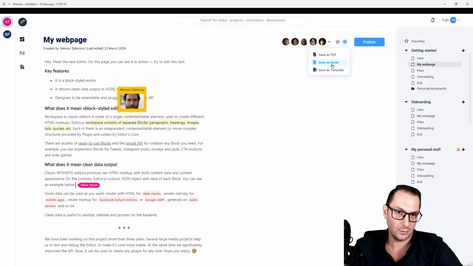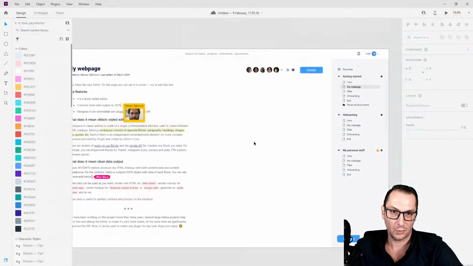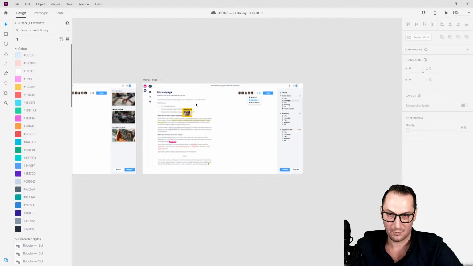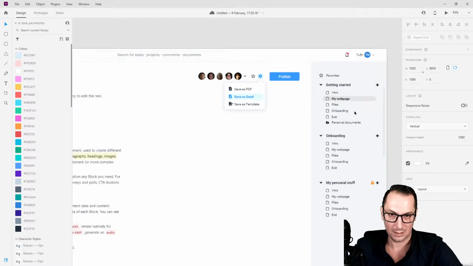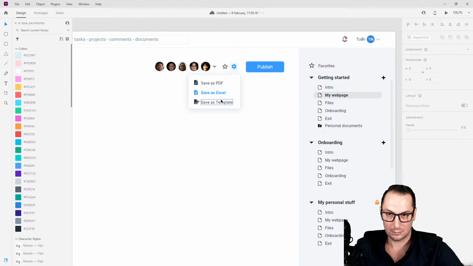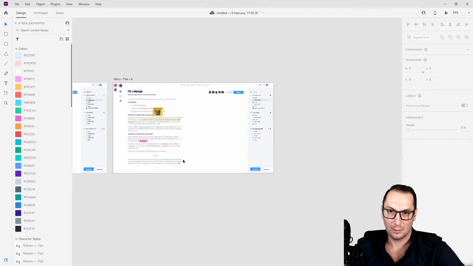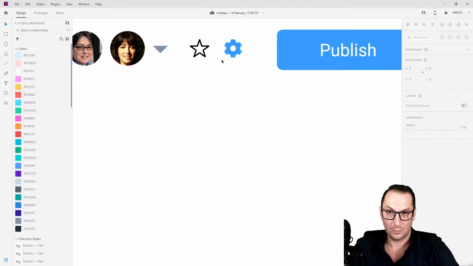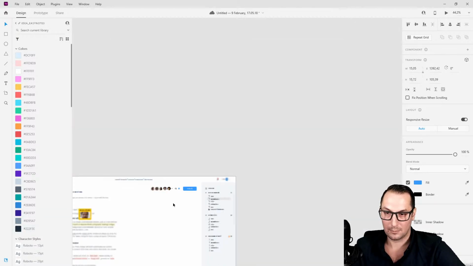And basically these two are gonna save it as Excel and they will be exported. If we do save as template, maybe we could just quickly do a quick design of the template. So let's remove this one. Remove this, go back.